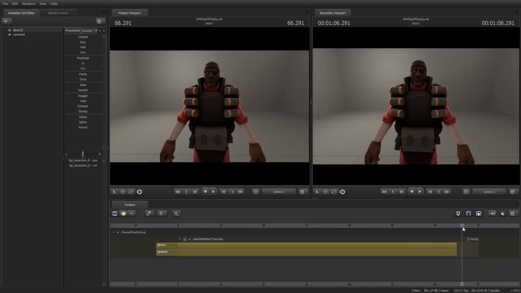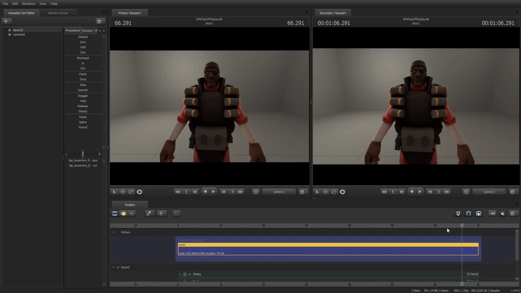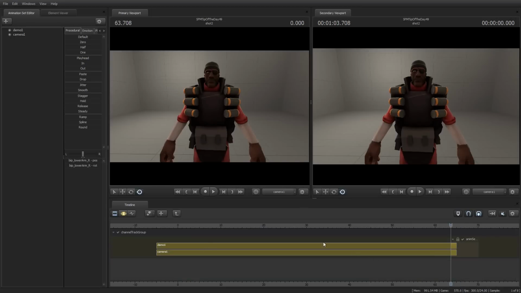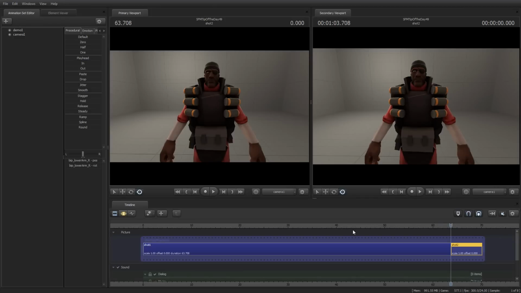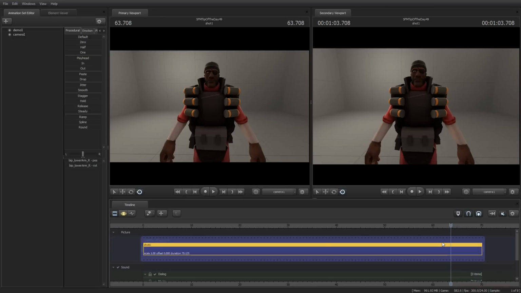So there's a couple of solutions to this. One is to blade your shots, and that will create a new animation set. If I go back up, and if I blade the shot about here, and then I drill into this shot, we can see that, I guess it didn't do it that way. The animation sets will remain the same length, so that's not going to be optimal unless you want to create new animation sets. The reason people don't run into this a lot is because most of the time people don't work with shots that are longer than 60 seconds.